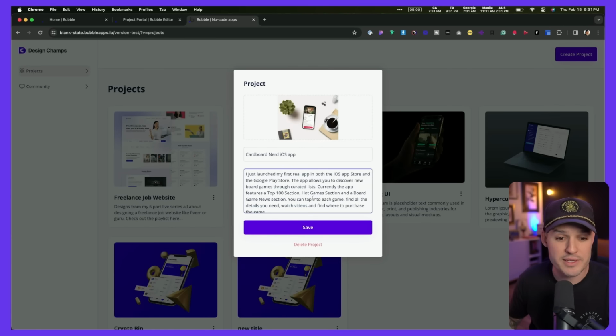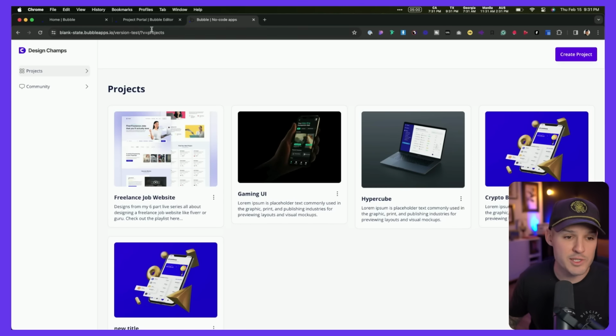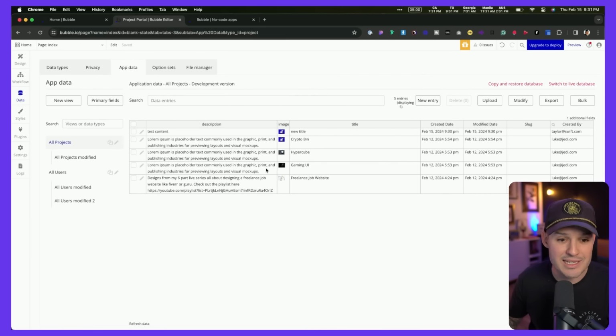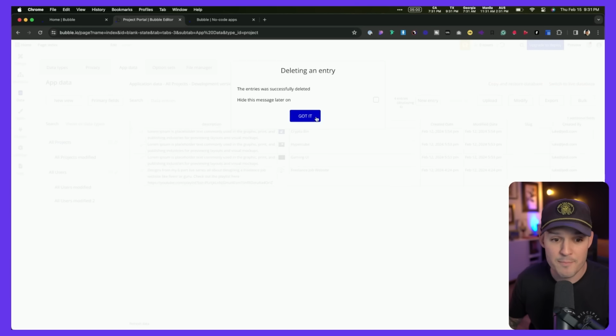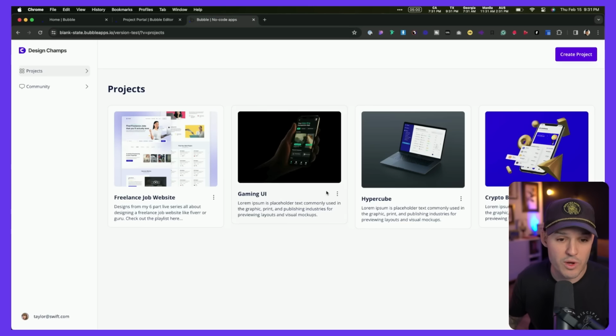And so when we open this thing up, we could change the name of it. We could delete the project completely. Guess what? That's going to go ahead and delete it in the database. You can't find that one anymore. You can manually manage this data as well. Go ahead and delete that. And that one will be removed as well. Let's go ahead and refresh. We should only have those 4, just like that. The data is being managed in real time. So now you've learned how to create content, to read that content, update it, and delete it.